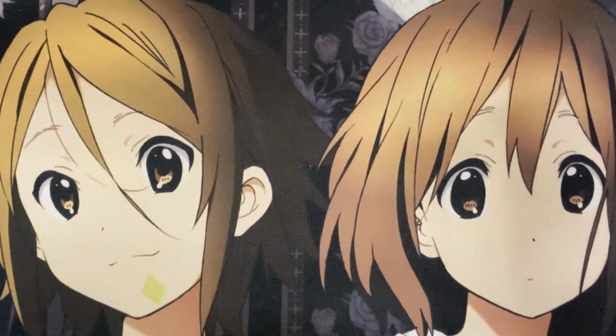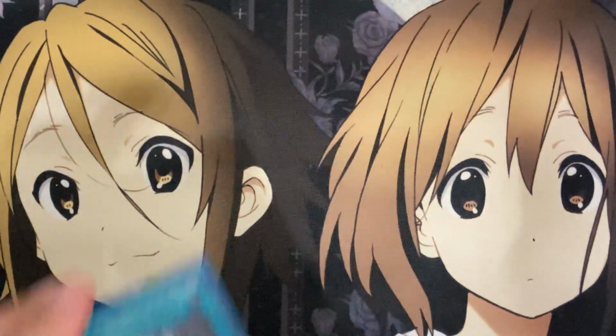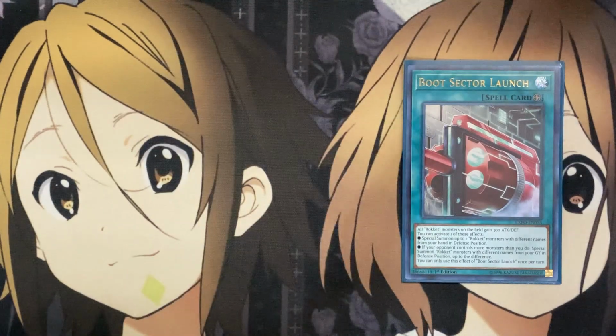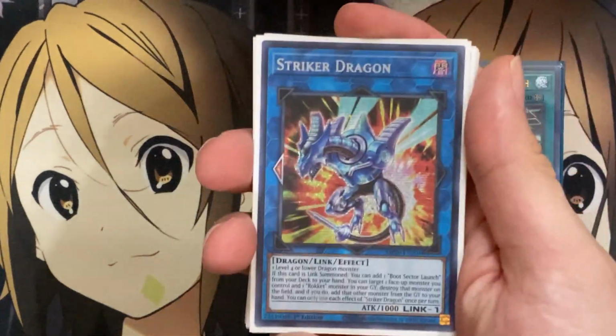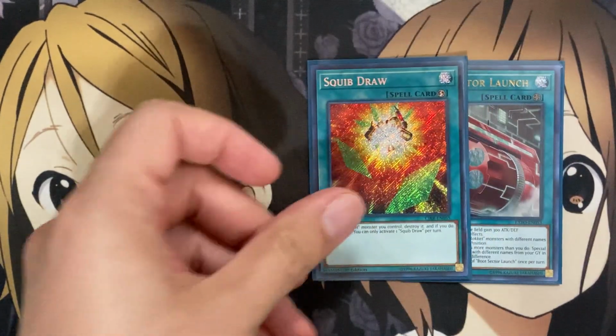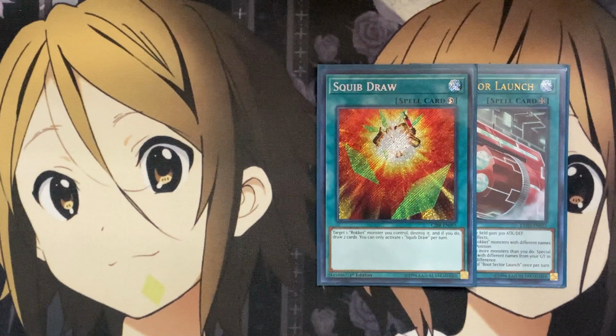For some of the lower numbers for the spells, we do run a pretty good number of lower cards, but you really only need the 1-ofs for the rocket support, including the 1 Boot Sector Launch. This is just because you can search it off of Striker Dragon, which is your Link 1 monster you go into probably almost every game. 1 Squib Draw. This destroys a rocket monster you control, and then if you do, draw 2 cards. So not only we get the draw 2, you'll get the special summon at the end of the turn for the rocket monster you destroyed.